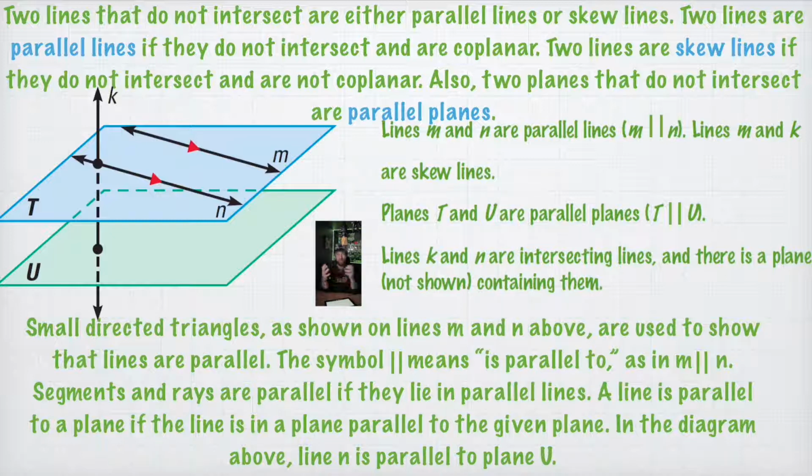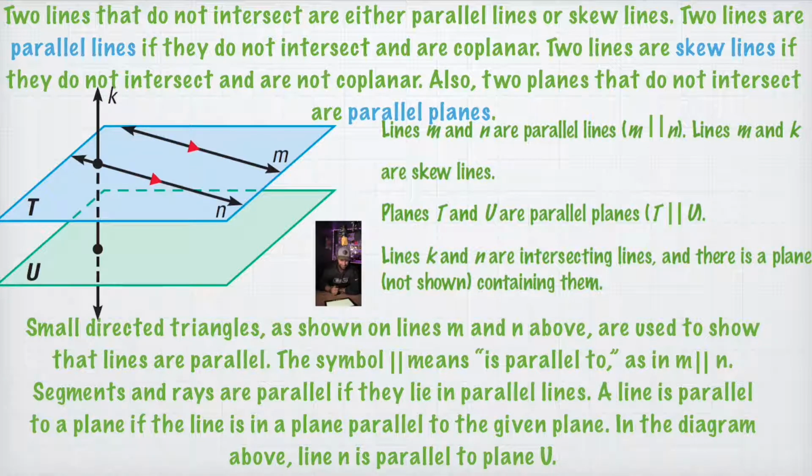Now, skew lines are probably something new. Skew lines are not parallel and will not touch another line, okay? Because we're dealing in 3 dimensions here. So line M and line K are on different planes, but they're never going to touch because one is running sideways as to where the other one is running up and down. So they're never going to touch. It would be like if my finger was a line and this pin was a line. They're never going to touch because the pin's going up and down and my finger's going side to side. Okay? I hope that kind of makes sense. It's probably really hard to have that dimension in the camera.